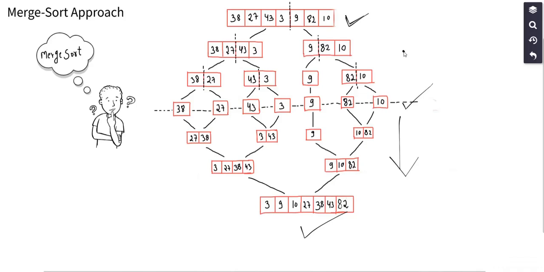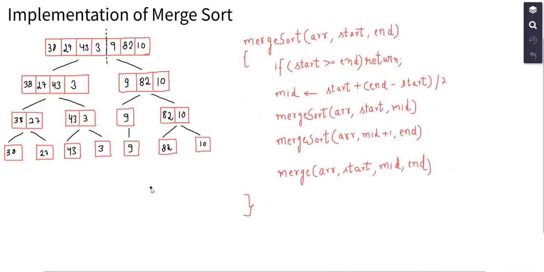Let's see how this algorithm actually works. So this merge sort function takes in the array which we want to sort, the starting index of that array and the ending index of the array. That is what this function is saying: sort me the array from this index up until this index. Then this is the base condition, where the ending point is less than the starting point. So this is a case where either we end up with no element in our range or we have a single element remaining.